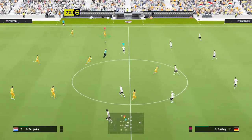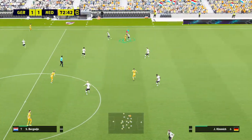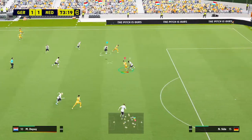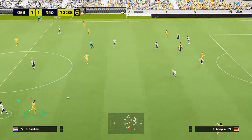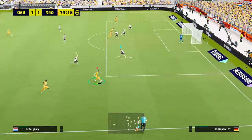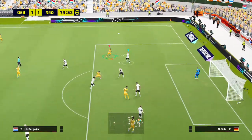Germany making consecutive changes here. Well, I think he'll undoubtedly add more movement and fluidity in the final third with his passing range. That's certainly made things interesting. Yeah, it's a very good contest with two very good sides and with such great individual talent on show. It could go either way.